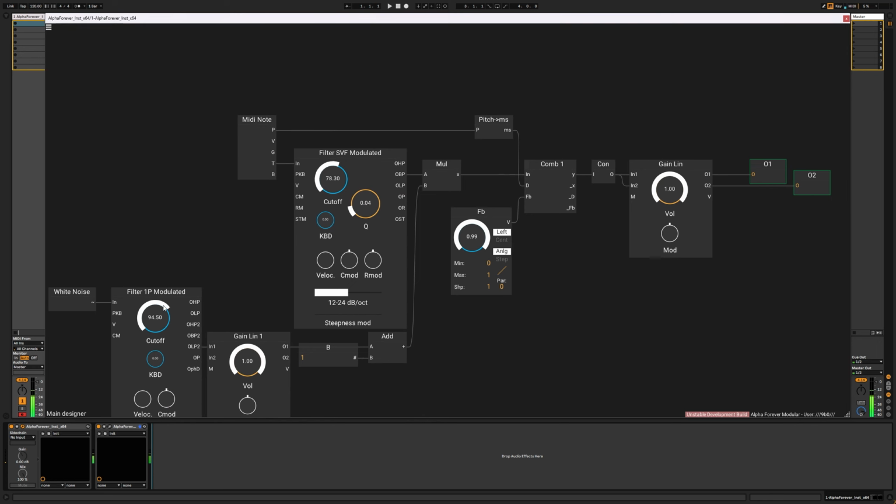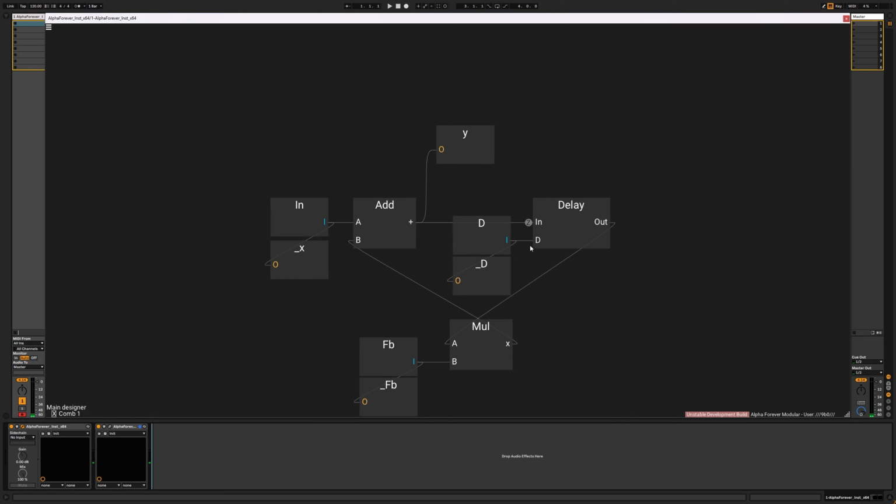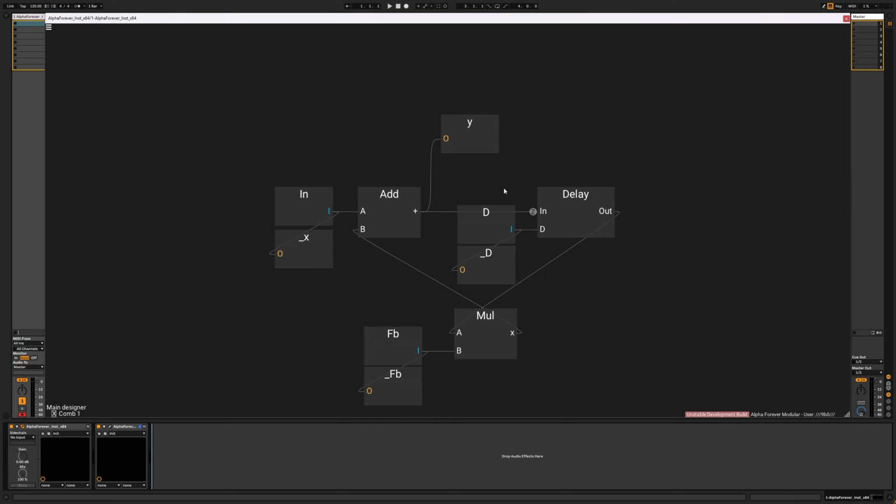Works. So this is a basic Karplus-Strong patch. The only problem is that if we hit a low note and several octaves higher another one, it's out of tune. That's because of this Z sign here, which tells us that there's feedback going on and there's one sample of delay happening. We can work against it.